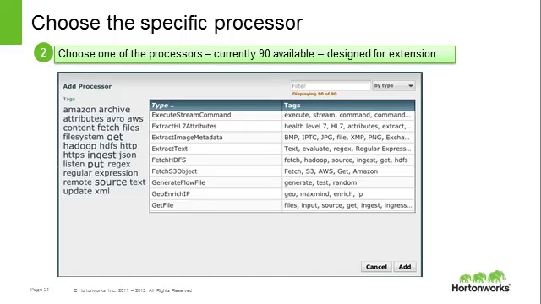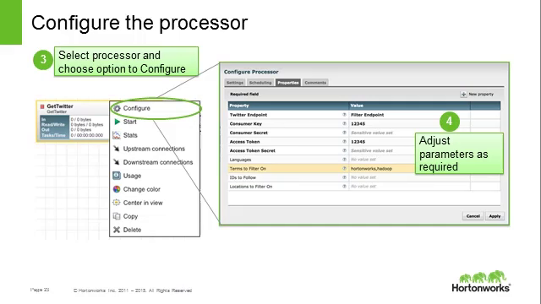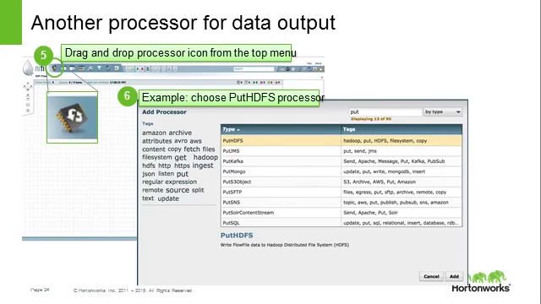So we pick one of these processors for our flow. In this case, we want to grab the processor that interacts with Twitter. And so we've typed in Twitter. We see that we have this GetTwitter processor, and so we click add. And now we can start configuring that processor. So it's on the graph, and now I want to give it some properties. When we do that, we're able to specify what type of Twitter endpoint we want to use, for example, any terms that we may want to filter on, a whole range of things that are specific to what that processor does. And so you adjust those parameters, and now you have this processor on the graph.